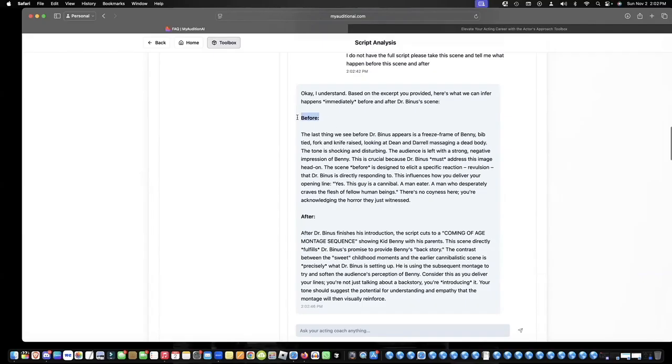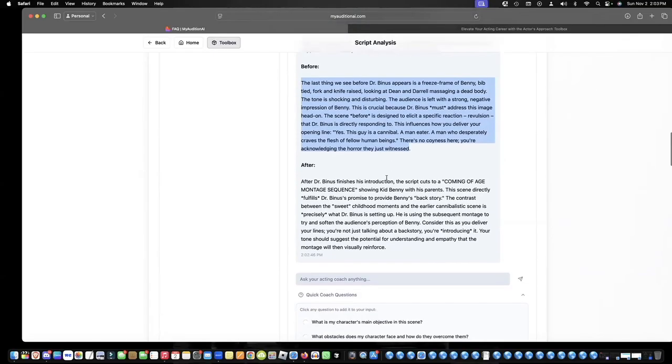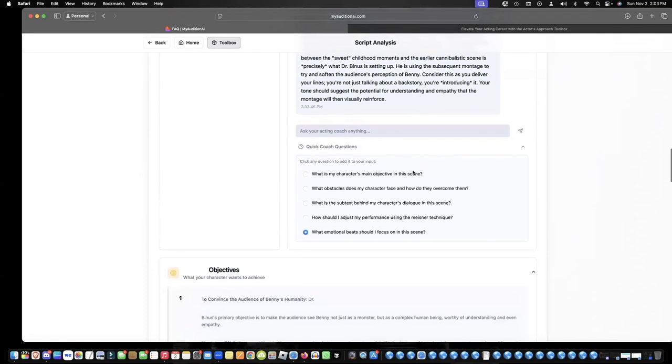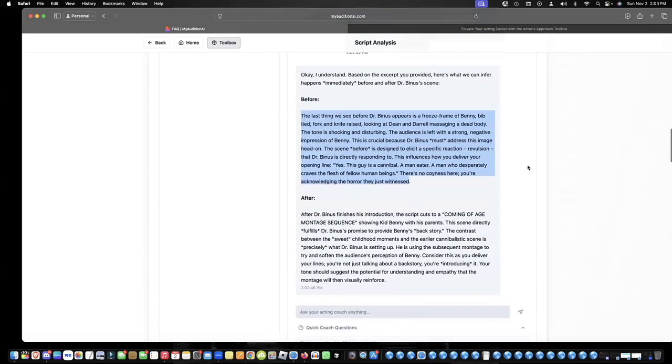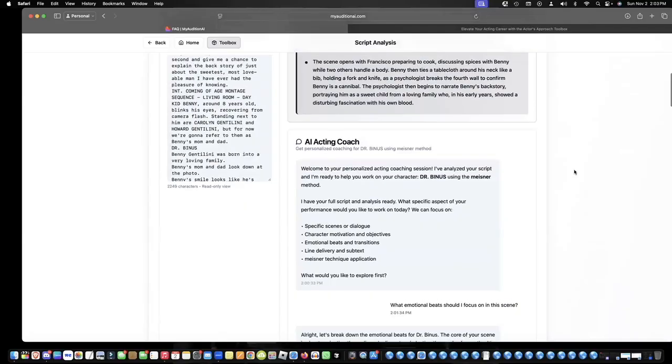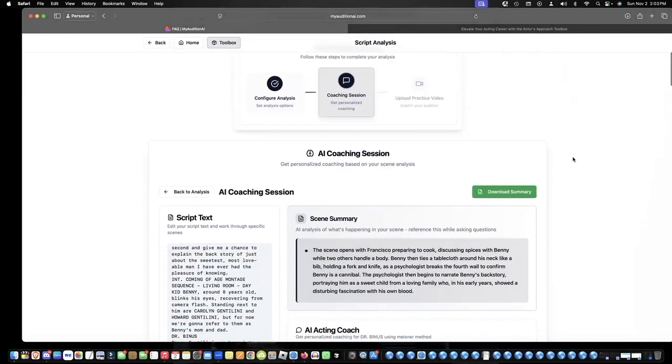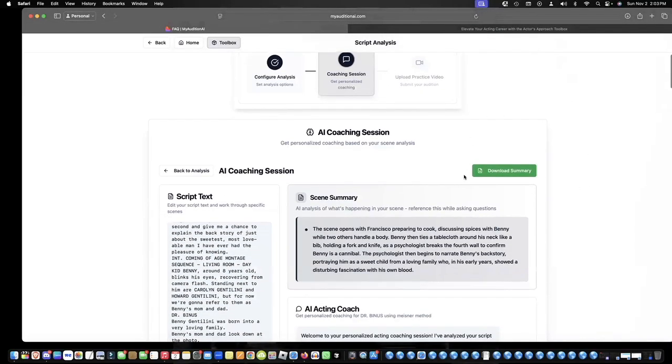In this case, I asked it to take the script it had and decide what happened before and what happened after. So technically, as an actor approaching this scene, some extra things have been created. Now, whether they're right or not, it doesn't matter because you don't have the script, but at least in your mind, you're creating something that when you do the audition, it's going to come out as a very clear objective that you're doing the scene. You know what I mean? Right. You've got a bit more context. Yes. And so, as a reporter and editor, you know that.